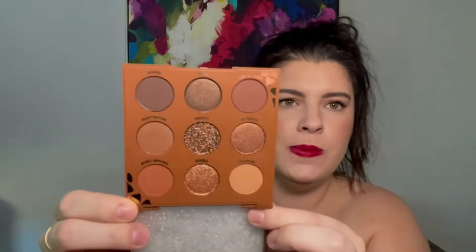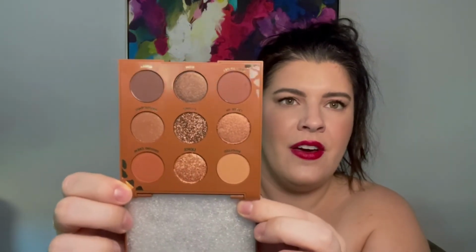I really do like Colourpop's formula most of the time. We'll say most of the time, but again, I hear wonderful things about that, and I'm one of those people, I know I shouldn't be, but if I'm X amount of dollars away from free shipping, then I'll usually throw something else in my cart. So I also picked up the Wild Child palette. This one, that's what it looks like. And again, this is more warm tone neutrals, but a little bit deeper warm tone neutrals. So I thought that looked nice.